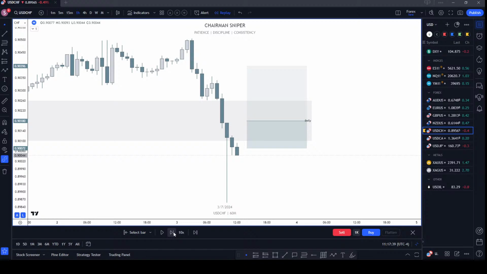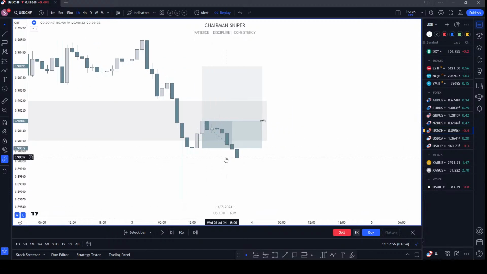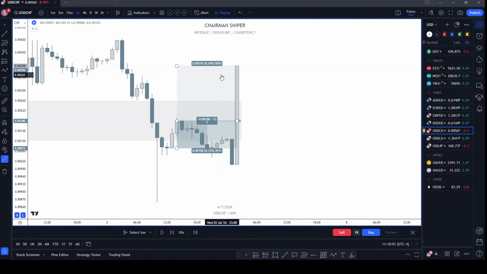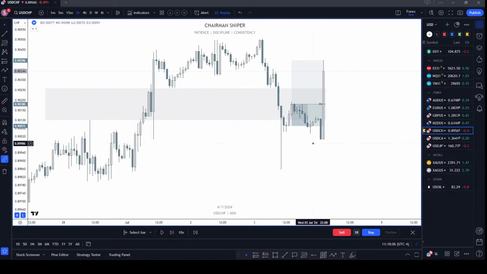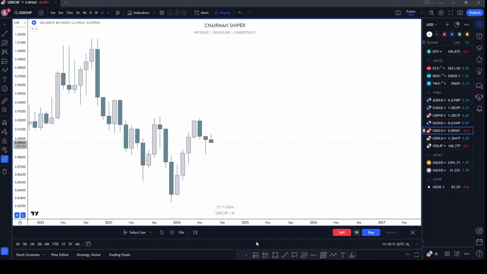price did come into our zone. It left a very big wick over here. Then 2 a.m., which was CPI, was right here. So we created a fair value gap, a breakaway gap actually, right here. So my execution was here, stop was below here, and take profit would have been here. But we got stopped out in the night. Before the next day there was CHF news that actually would have hit our target, but price had already taken us out. So that's perfectly fine. Looking at this again on the monthly, we are expecting higher prices here.